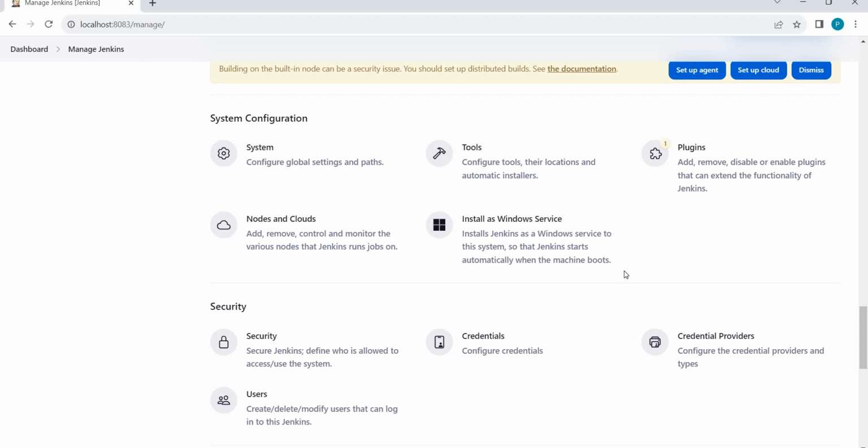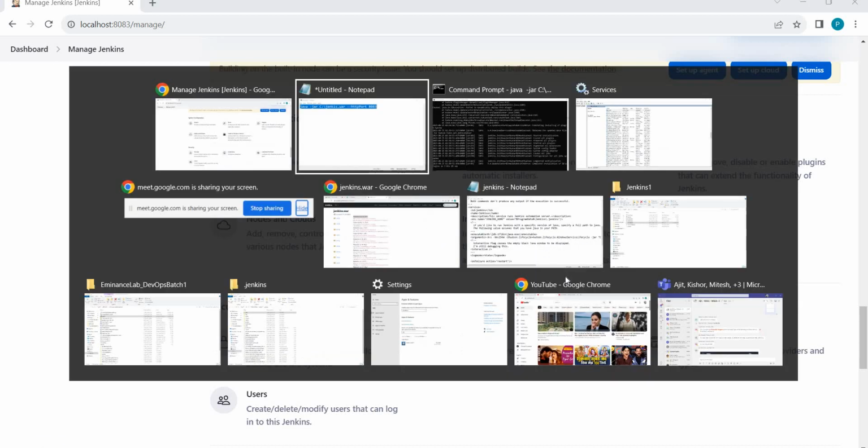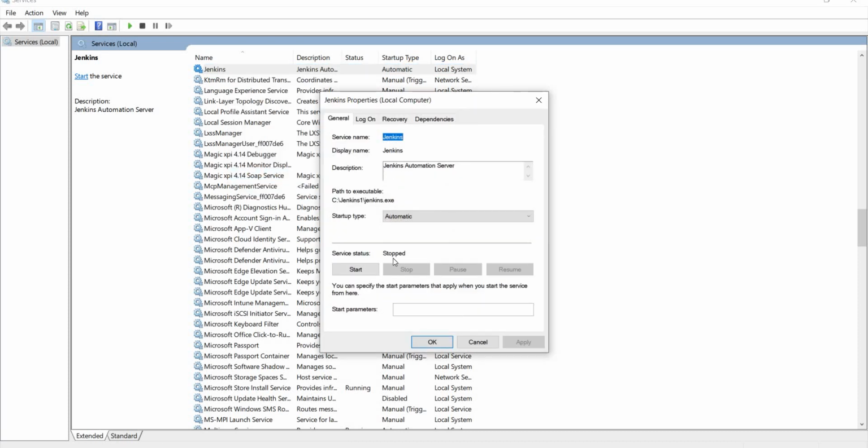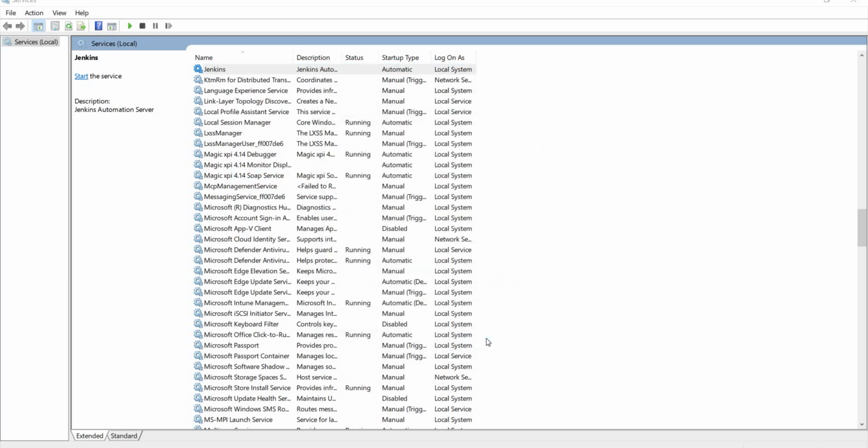If you do not want to do that and you want Nexus or even Jenkins to be up automatically as soon as you start the system, you can install it as a service and set that service to run automatically. So it will start Jenkins without you starting it explicitly.